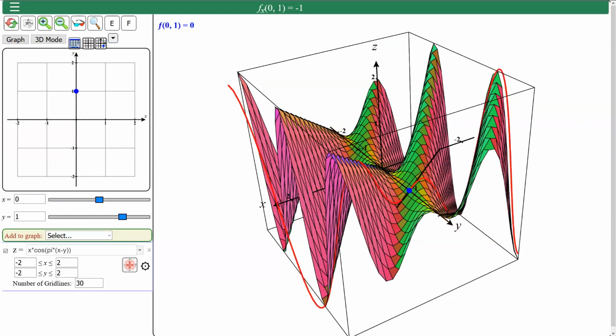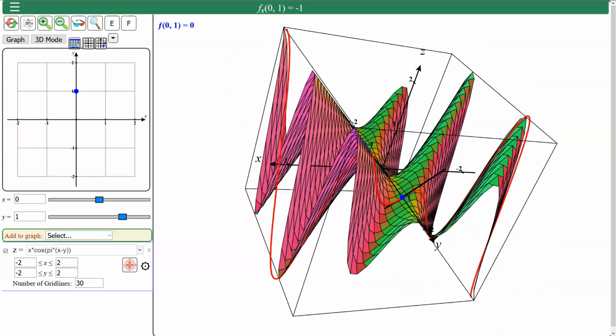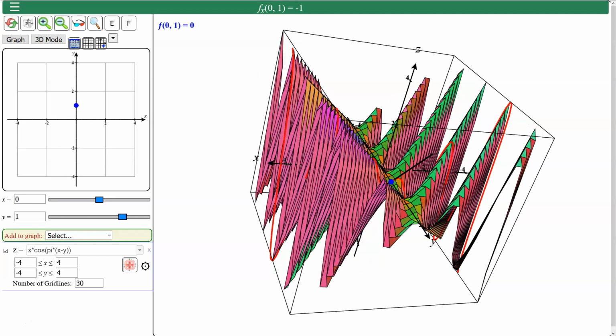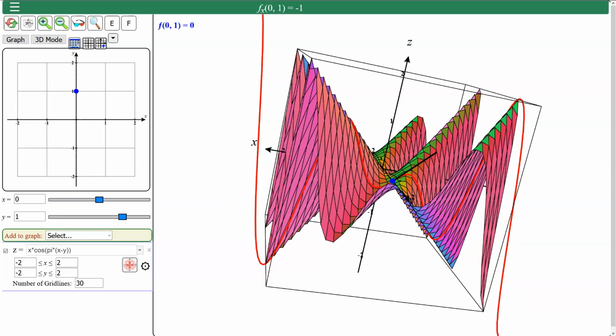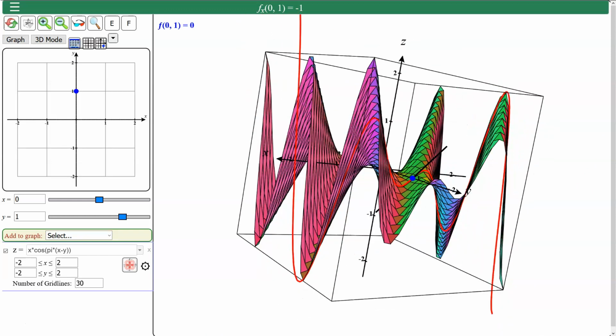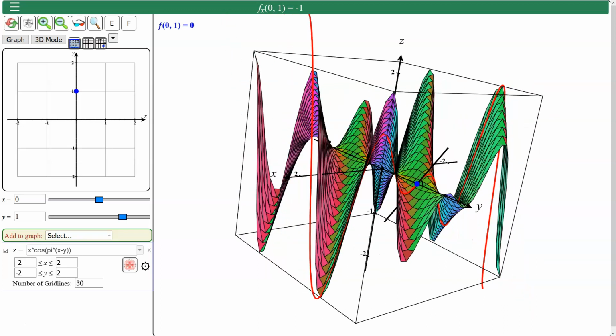So here's the graph. You can see the periodicity of it in both directions, right? Let me back up a little bit; you can see here it's definitely periodic. So what we're looking at here is the x partial. You can see there it says negative 1 up there, and you can definitely see here it's negative 1. Again, remember when you're viewing from the perspective of the first octant looking down, the positive x direction looks like it's going to the left. It's very counterintuitive, but that's the way it is. So this is a negative slope here. It's increasing, decreasing, increasing, and so on.